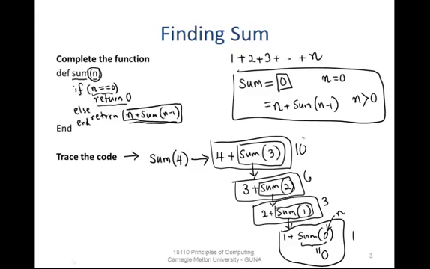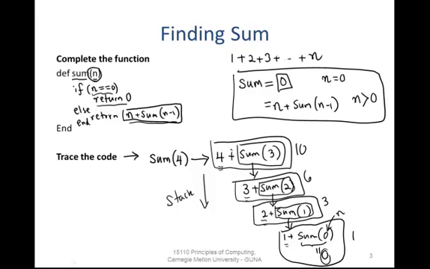Now what you actually see is that you have a stack growing in this direction. So each function call creates a stack frame and leaves these numbers in the stack so it can do the computation once it reaches the base case. So until it reaches the base case, it cannot know what the final answer is going to be. Once it reaches the base case, then it can go back and build the summation backwards.